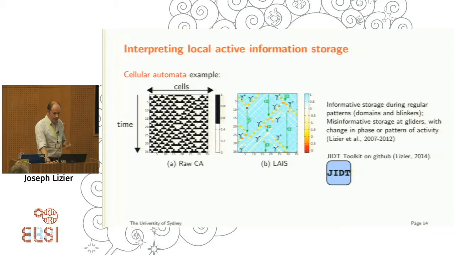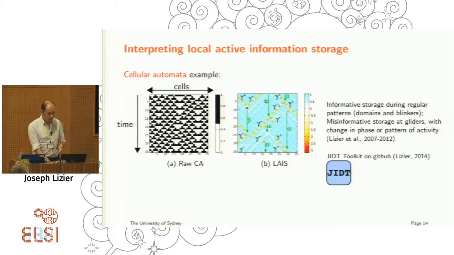The classic example of that is applying it to cellular automata and looking at the conjectures about information processing and the role of emergent structures that we discussed before. If we apply it to Rule 54 here, what's highlighted in blue are the strong dominant contributions of information storage in the system, and we see that the background domains and the gliders show up as strongly storing information. That aligns exactly with what the conjectures were about the role of those particular emergent structures, which is a nice start.